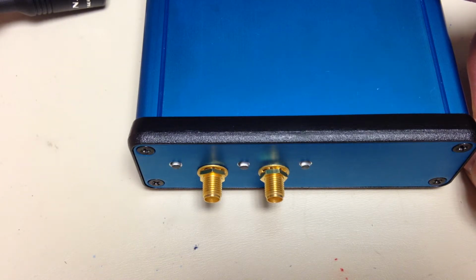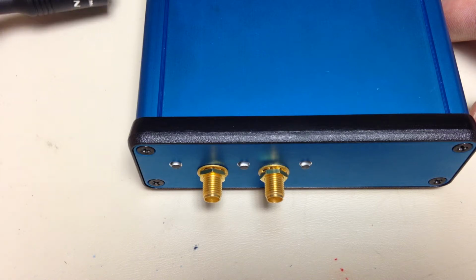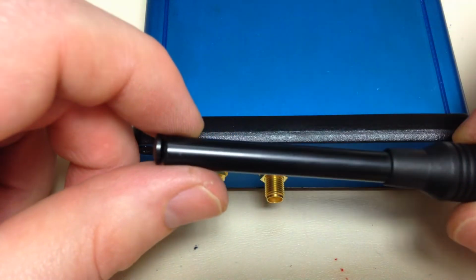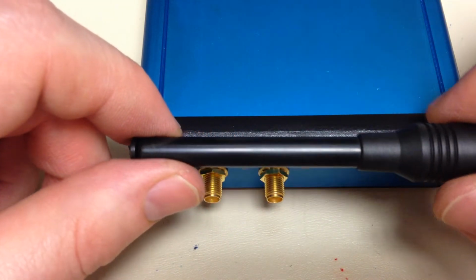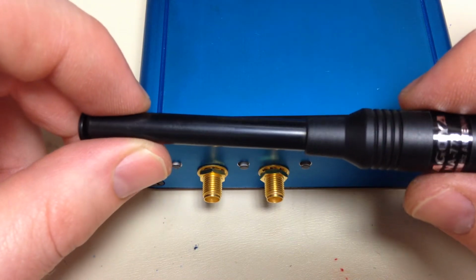Most of these antennas are helical monopoles. They're cut for a certain frequency, say 2 meters, 140 megahertz, maybe 900 megahertz ISM band, all the way up to 2.4 gigahertz. But you're only going to find them in probably 10, 20 megahertz bandwidths. So what I wanted was to find a whip antenna that I could just vary the length of to tune it to the length that I need to form a quarter wave monopole.